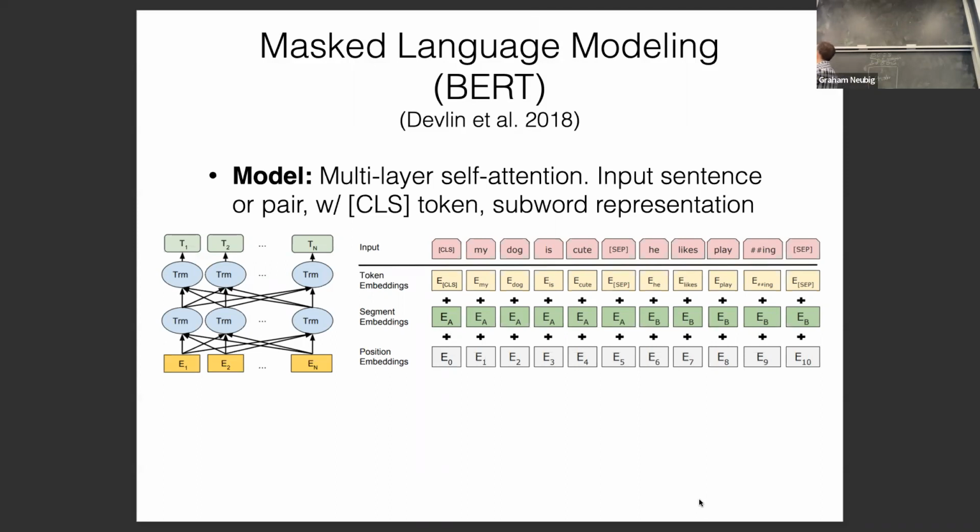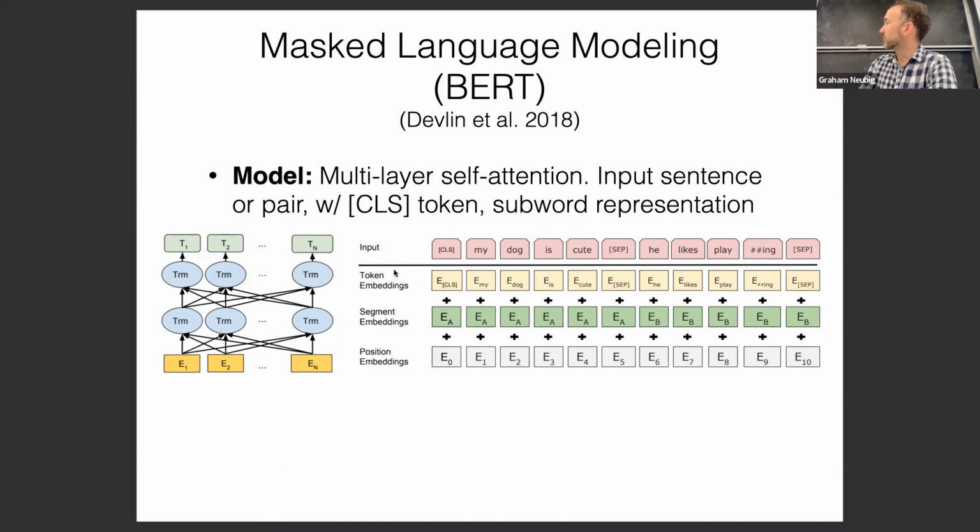The input to the model is essentially sentence pairs. This is an important thing to know if you want to use it for something. When I say sentence pairs, this is a little bit small, it might be hard to see from the back, but hopefully you can see it. It's basically something like: my dog is cute. He likes playing. They also indicated that they're using a subword-based model that does subword segmentation here. In between the sentences, we have the separator token, which indicates the breaks between the sentences. And then we have the CLS token here. The CLS token is a token that's used in text classification and other things like that. I'll explain why this token is special in a second.